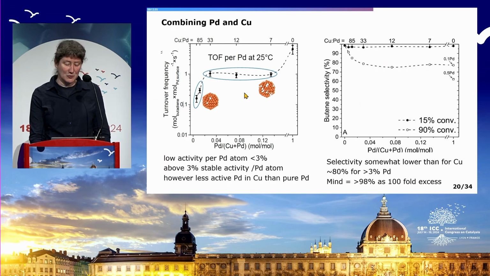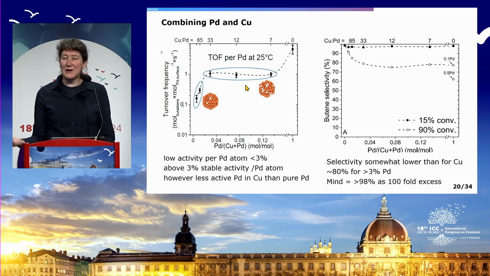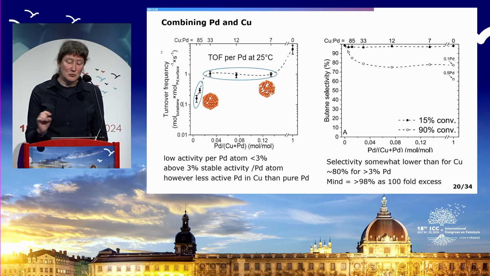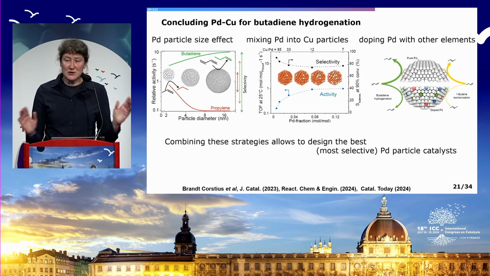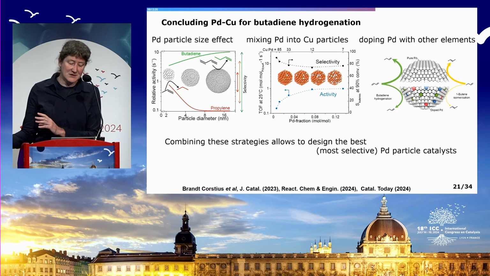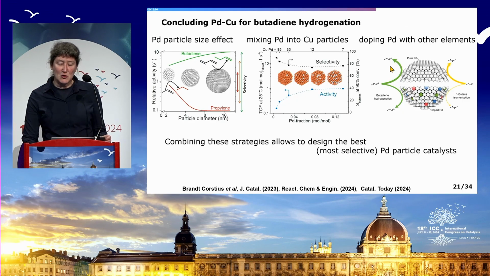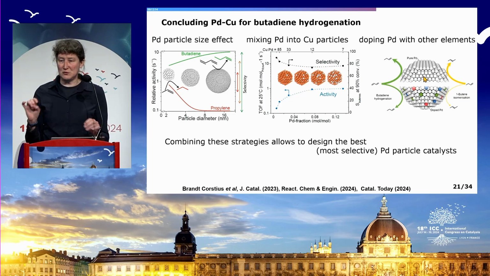I mean, we are able to choose here to have a relatively good selectivity and to boost the activity of the copper by adding only a few % of palladium. So it's a very effective way of using the palladium. So in total, if you sum up particle size effects, composition effects, and I did not talk about doping with other elements, but you can use this to actually kill the isomerization step, we are able to better understand how to make a good catalyst for this reaction.